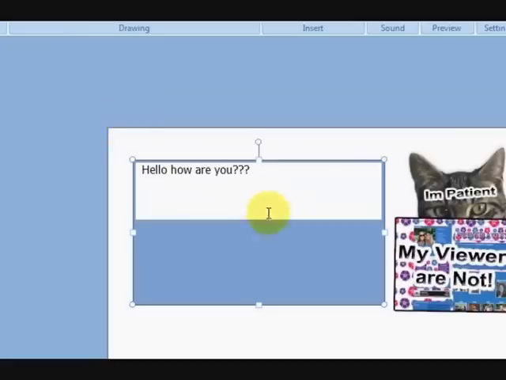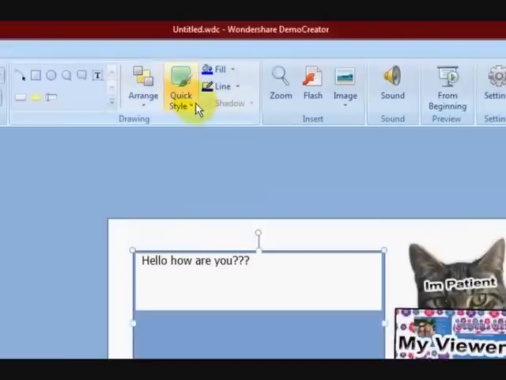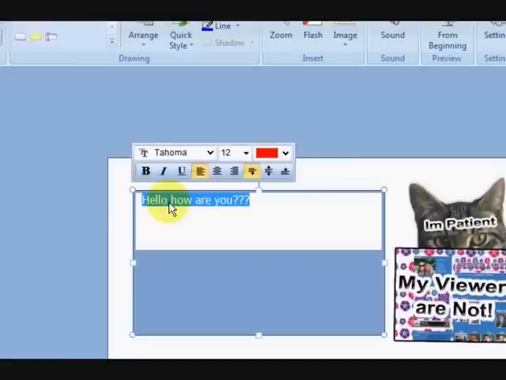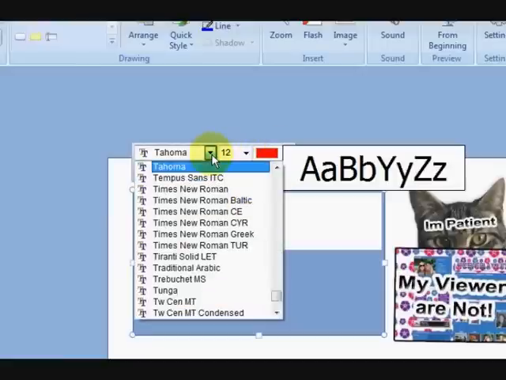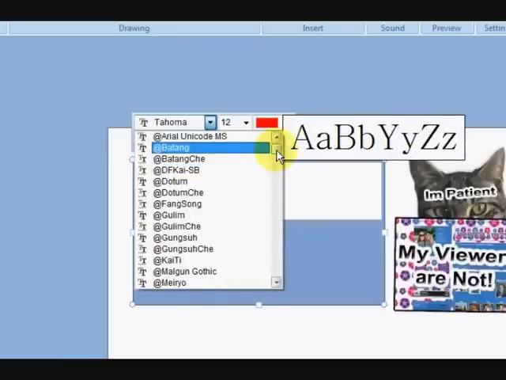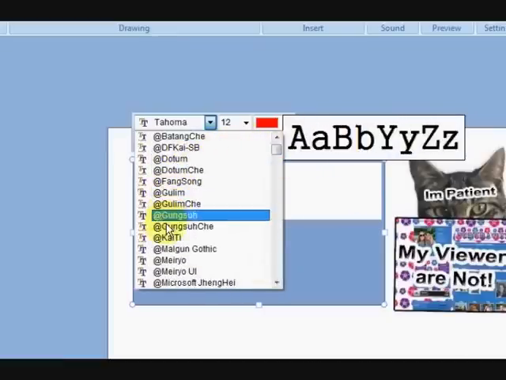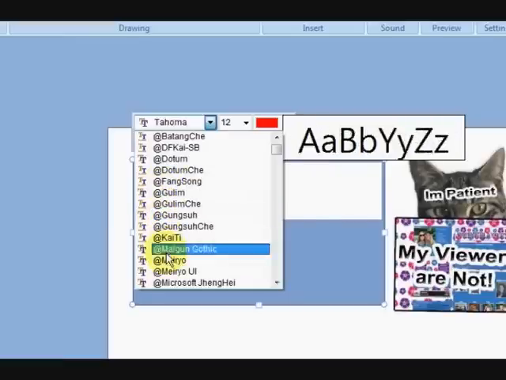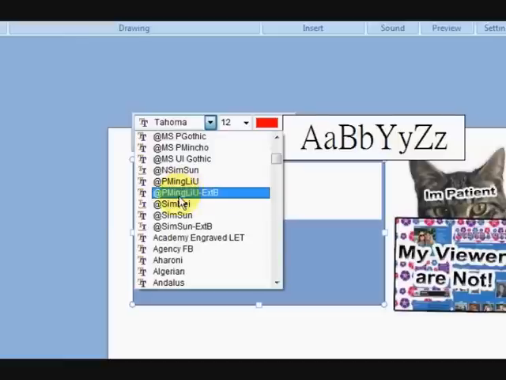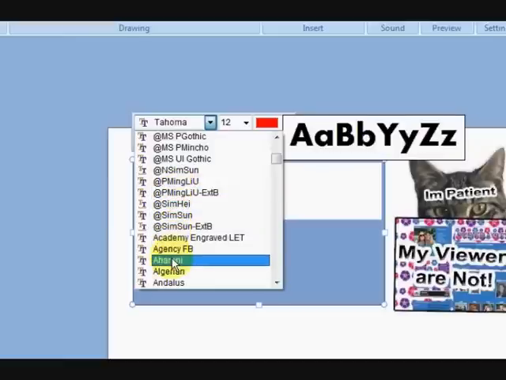And I can change all sorts of things here. Let's select it first. As soon as I select it, this little bar comes up and I can change the colour, the font. Let's go Arial. Oh, look, it even previews it while you're going past. That's fantastic. I love it. Love previews. Right, now I'm looking for something fat, fattish. Okay, that'll do.